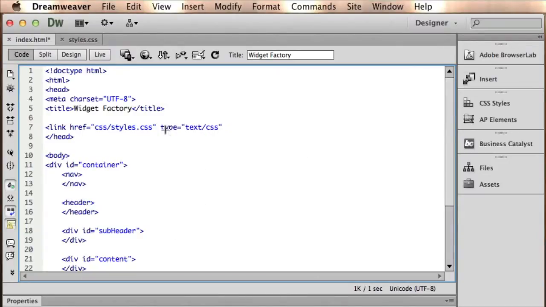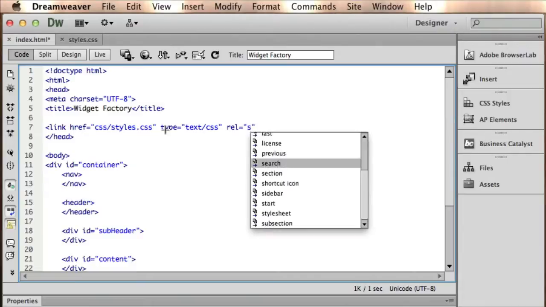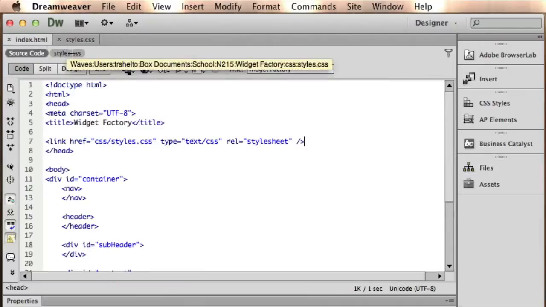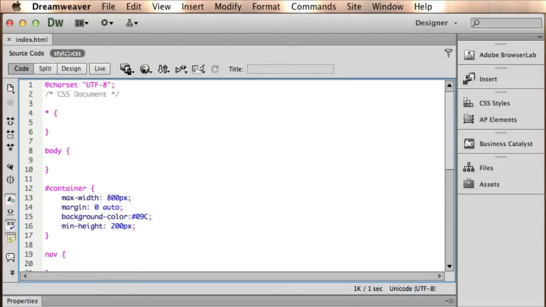Type in there, and the type is that. We put the relationship in here, and the relationship is a style sheet. Okay, and this link tag is a self-closing tag, so we just close it. Now it's linked. Okay, so as soon as we click on anything else, we should see our style sheet pop up here. Let's just click on files, and you'll notice that now in this top tab we have our file, so we can close this if we wanted to.